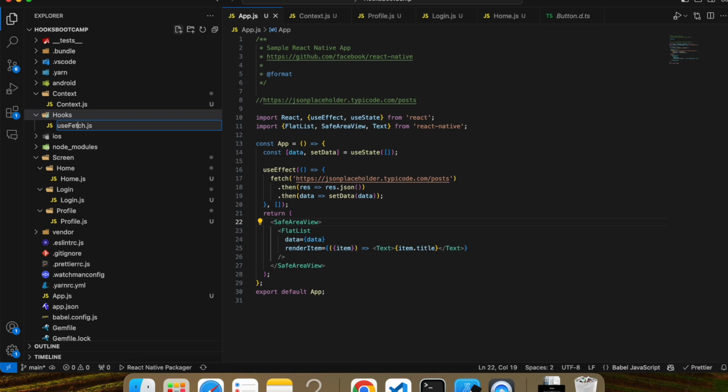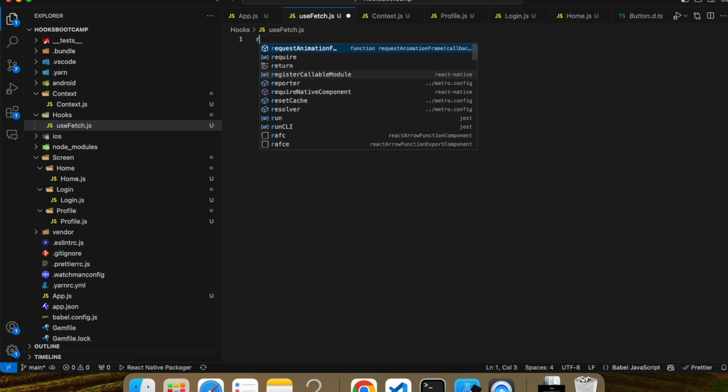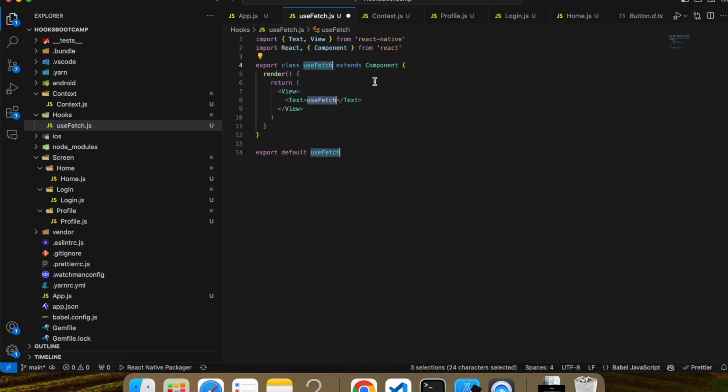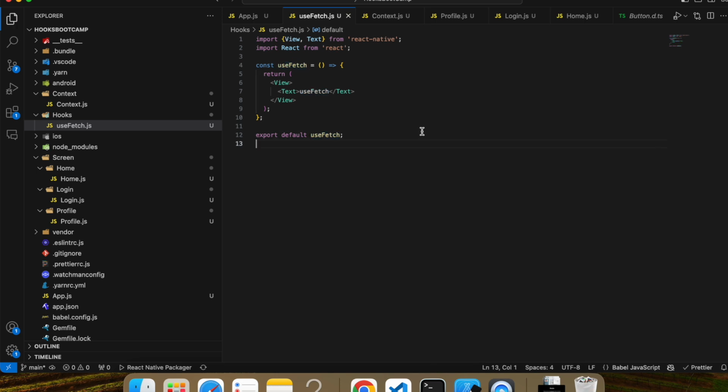You can name it anything, but I'm using useFetch as the name. So create one component, rnfce. Here this is the React Native component.